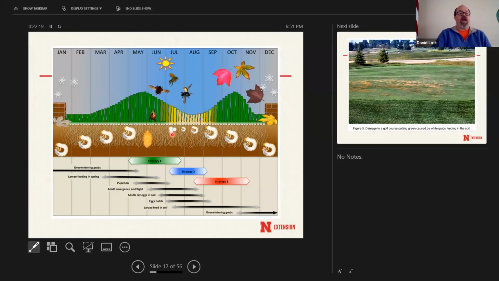And then they're going to lay their eggs, that tapioca mass of egg mass, and then they're going to hatch, and then they're going to grow, and then they're going to descend back down for the winter. So that is the pattern of what they do in a year's time. And basically the time when the yellow is when we see the damage, because as those roots are chewed off in the spring, then it gets hot and then it gets dry and you don't have roots. So things start dying off. That's when you see the damage.